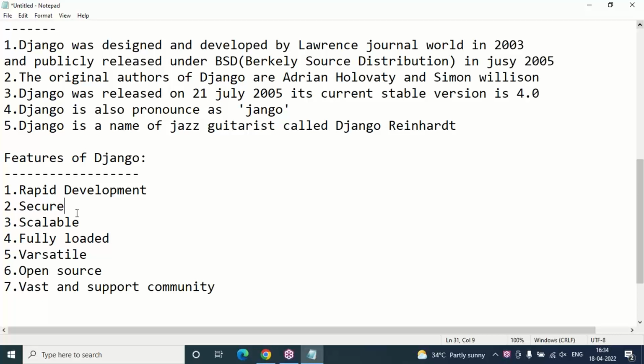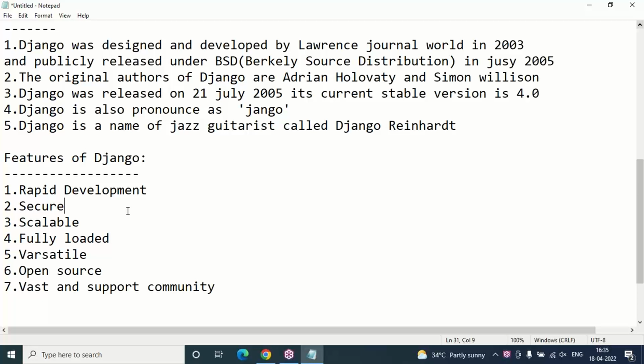And coming to security, Django takes security seriously and helps developers avoid many common security mistakes, such as SQL injection, cross-site scripting, and cross-site request forgery. CSRF tokens are predefined. You have to include a CSRF token whenever you post a request to the server. You will come to know in upcoming sessions when we start practically. CSRF, cross-site request forgery, means that whenever we send a request to the server, there is a possibility of your request being forged and diverted. That is not possible in Django, because they have implemented a secure CSRF mechanism. Whenever we include a CSRF token in web application development, that is not at all possible.